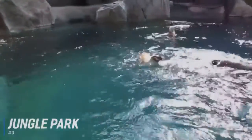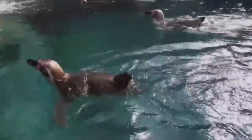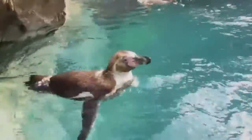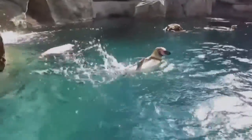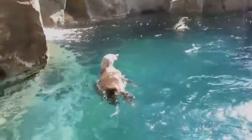Number 3 is the Jungle Park. Jungle Park is one of Tenerife's most impressive zoological and botanical parks and is located in Arona, about 5 minutes from Los Cristianos. The park has around 75,000 square meters of jungle containing various walks with tunnels, suspension bridges, waterfalls, lagoons and caves. Jungle Park is home to a large variety of animals and boasts spectacular daily shows featuring exotic birds and birds of prey.